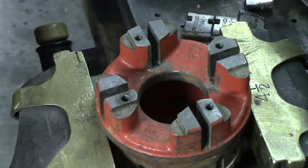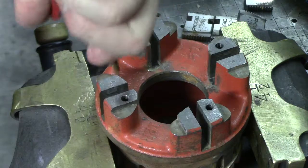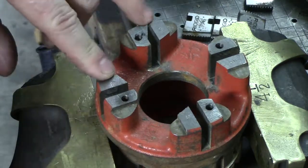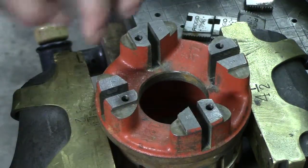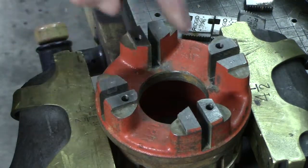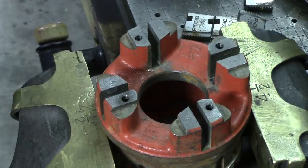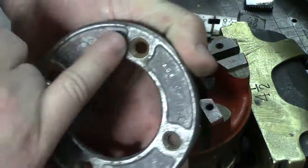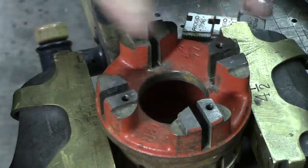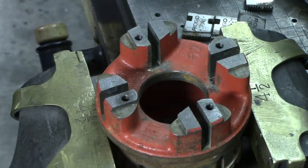I'm not going to try and save and just replace the one that's broken — you replace them as a set. Now that we've got them out, just a simple blast of air. And now we can see where they are marked. If you ever take one of these apart and they are not marked — every one made by RIDGID that I have ever taken apart are marked one, two, three, and four. There are other brands out there that look exactly like this that don't have the RIDGID brand name on it. If you take it apart and you do not see one, two, three, four on it, go ahead and mark it however you desire. Just be careful not to cause any damage to the castings.